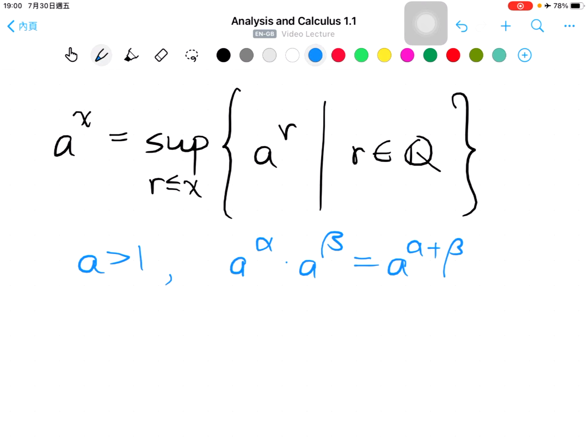Now, if we've proven this, then by a tricky little substitution, you can prove the case for when a is between 0 and 1. Why am I not doing the a equals 1 case? Why isn't there a third case for this law? Because it's apparent: 1 raised to anything is just 1, so the supremum is going to be 1. 1 times 1 is 1, verified, that's obvious, so I'm not going to do that. You just need to do larger than 1 and between 0 and 1.